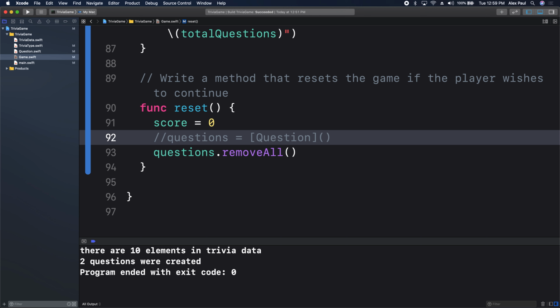Everybody with me? But this here creates a new instance. This is not optimized here. Why should we create a new instance? We have an instance already. It's like every time you want to clean your house, you buy a new house. I mean, that's big money right there. So we're not creating a new house, we're just cleaning the house, right? Sort the things out, throw the clothes out, do what we need to do there. I'll keep removeAll here for now, but know that it's a bit redundant because our questions at this point should be 0.